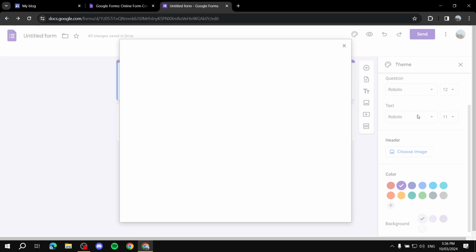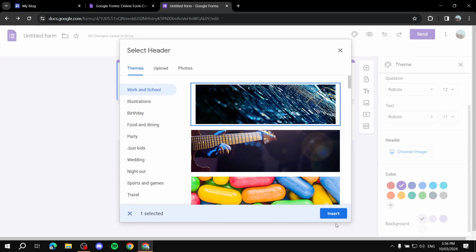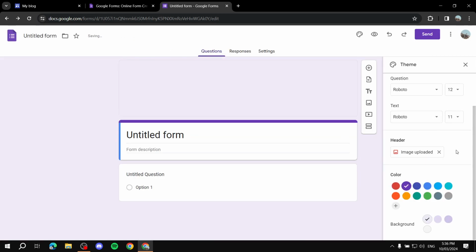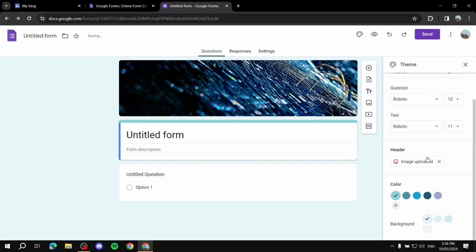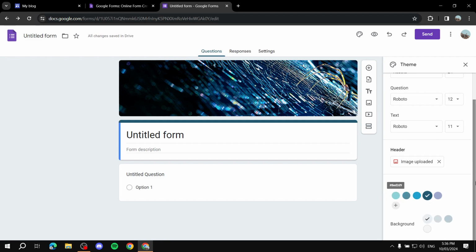So you can click on choose image and upload your own image, but let's just use this one for now, and click on insert, and it's going to show up right there, which is going to give it a nice touch. And then you can also change the colors of your entire form.